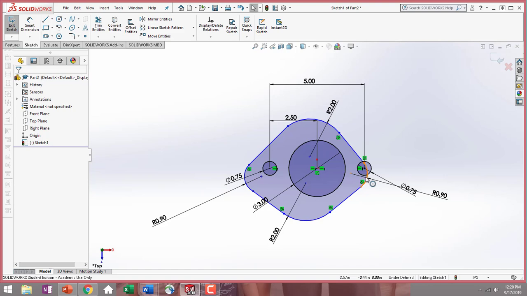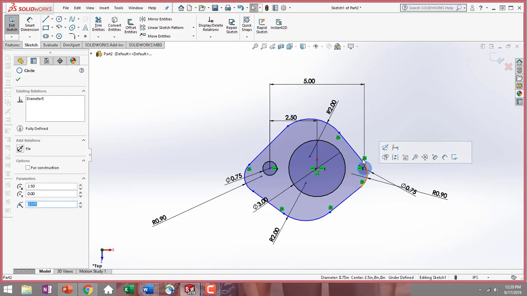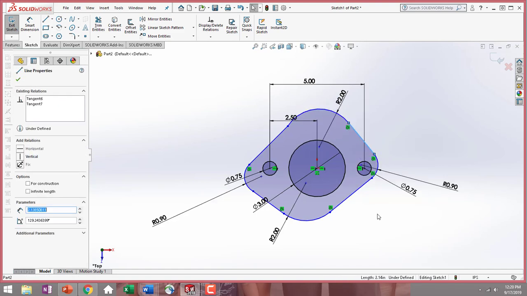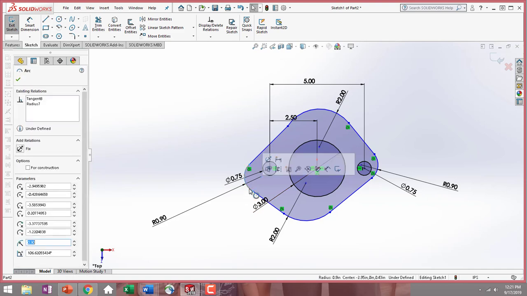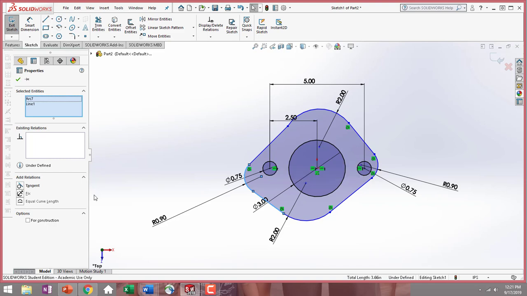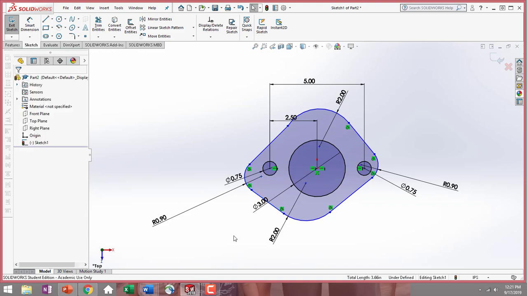So now comes the fun part. You can bring this out a little bit just so it looks a little better and your circles are all on the inside. Let's go ahead and add in some relationships. So to begin with, I'm going to add in tangencies where they are missing. So this straight line creates a tangent arc with this arc, but I don't have one on this side. So I'm going to select that arc, hold my control key down, and select this line segment. And go ahead and add in that relationship of it being tangent and hit OK.